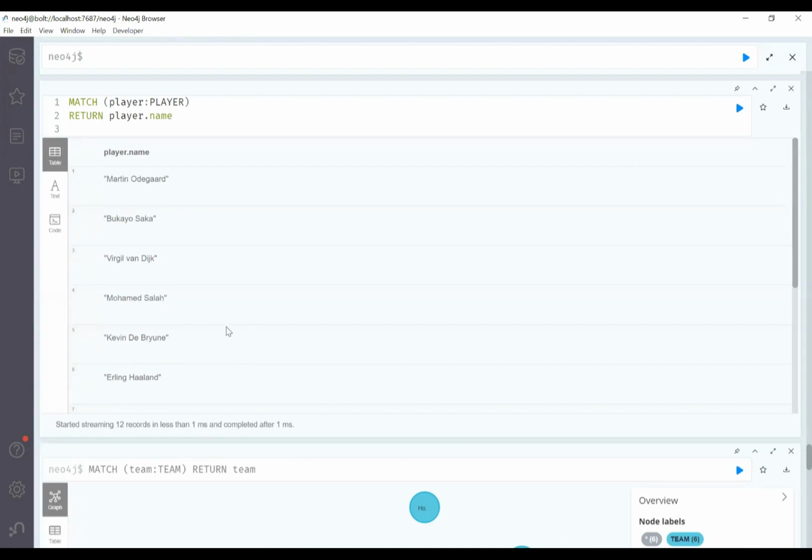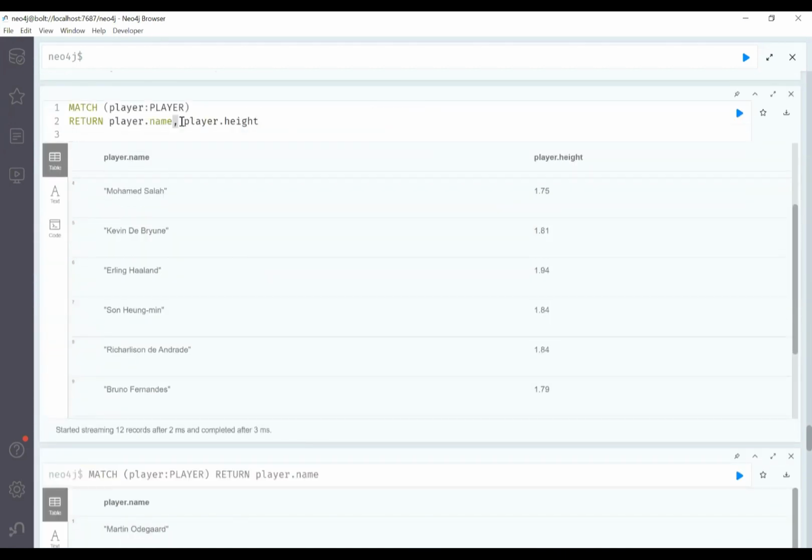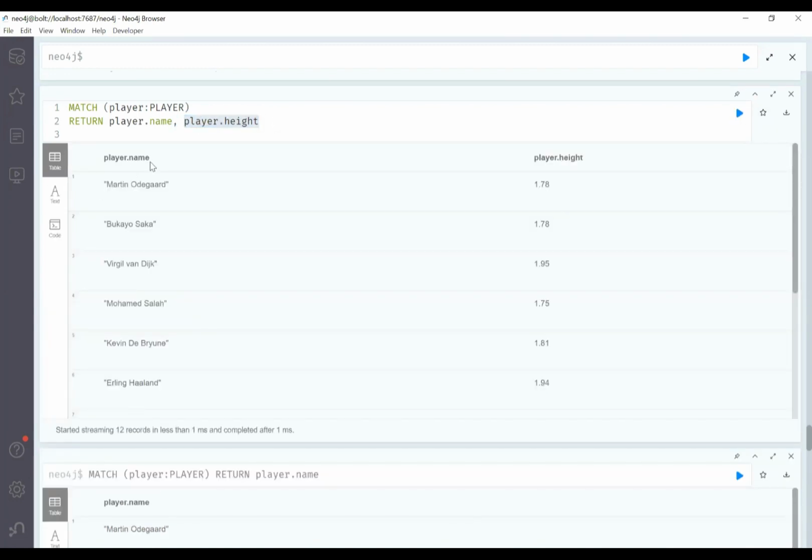We can further expand this to fetch more than one property. For example, if we want both the player names as well as the player height, we can just add on to the code, comma, followed by player height, and proceed to execute. Now we have the player name as well as the player height in this table.